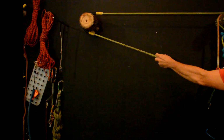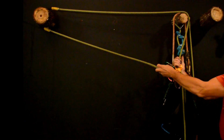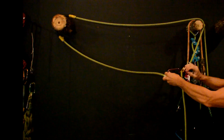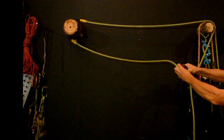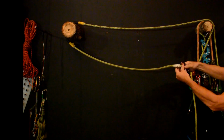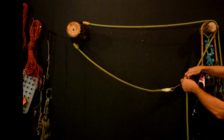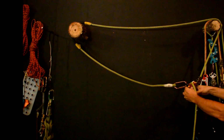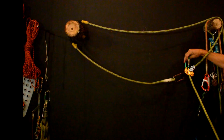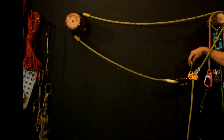And the cambium saver should be on the destination tree. It comes up over the top and around the bottom of your tie-in point for the traverse. That comes back to your departure tree, and connect the spliced end to the place that you would normally have your saddle connected. So that's how it's going to look when you get ready to send this over.